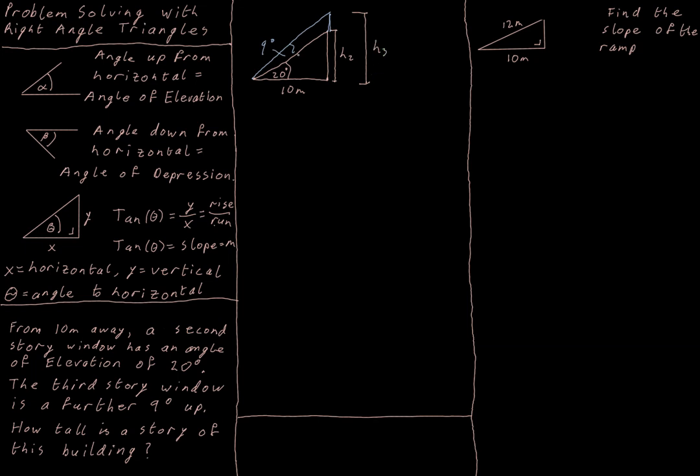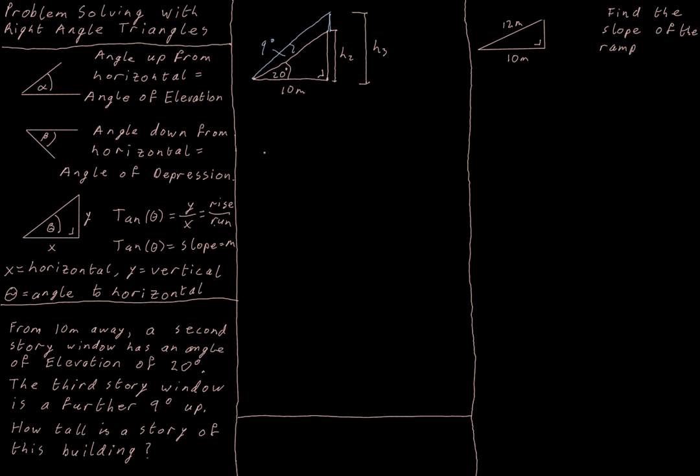So now we've taken our story that we were given here and we have drawn out that information in a diagram. And I can see that I have effectively got two right angle triangles here. I have the one drawn in orange and I have one that's partly drawn in blue. But it's better to break up these situations so we can see each individual diagram that we've got, because we've got two right angle triangles and it would be better if we drew them out.